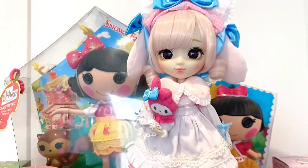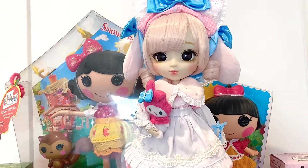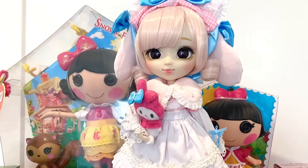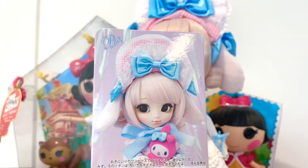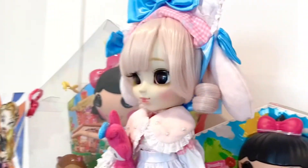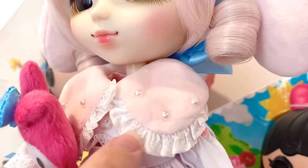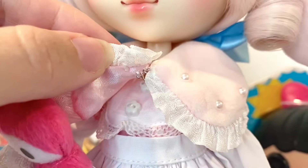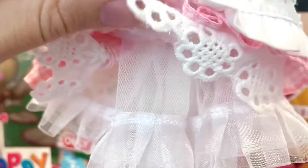I'll go ahead and take off her hat so you guys can see her wig better. We'll also take off some layers to kind of see her second look. She also has these little bows to go in her hair instead of the hat for that look. And this is what her card looks like, which is really cute. My little stuffed Melody's a little more squished — I guess they tied her hat in the front and I tied mine in the back. If you look at her clothes, this is this velvety material with little pearls and kind of this fringe, really pretty. It fastens with a little clip. She has this little apron that's so beautiful. I just love the details. You can see this is her dress underneath, and there's this lace attached to this layer. And then she even has this little petticoat.